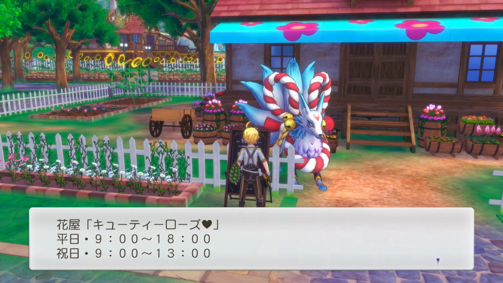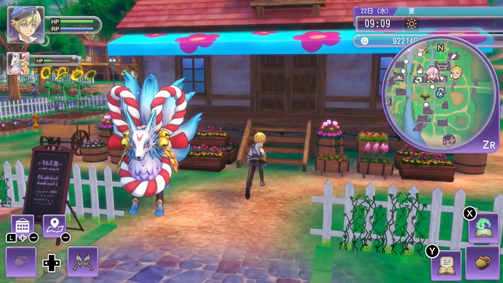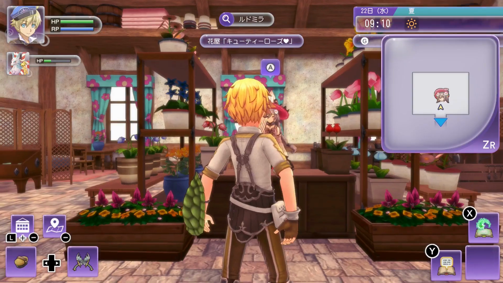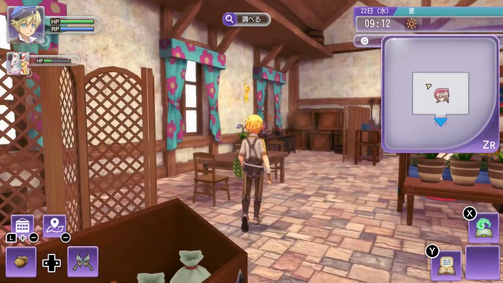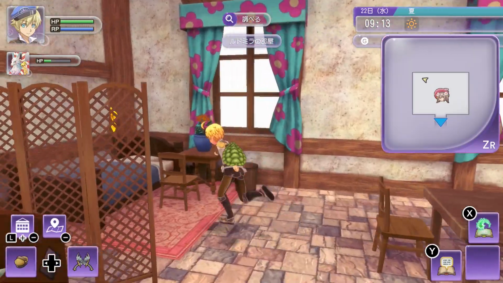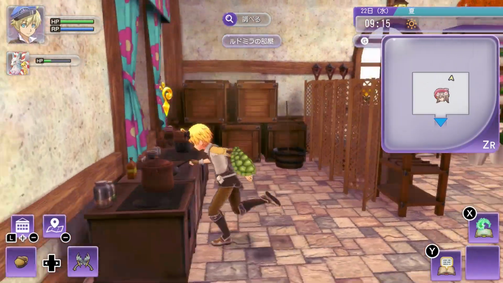Let's check the schedule. So yeah, it's from 9 to 6. And on holidays, it's from 9 to 1. So let's check it out. So there it is. It looks pretty cute. Just a nice little flower shop. And there's a little bed here, so Ludmila lives here, and then she has her little kitchen here.